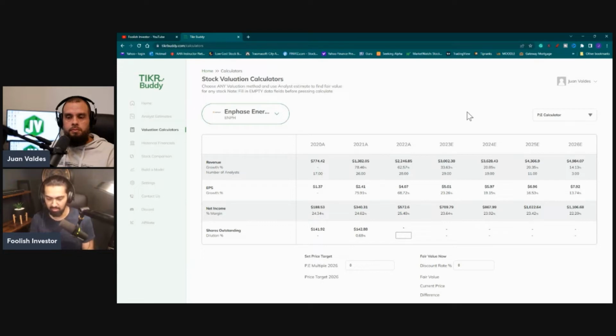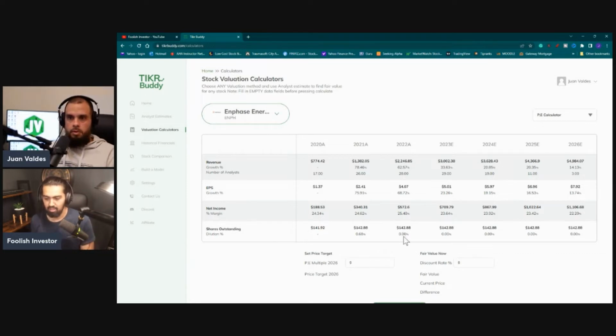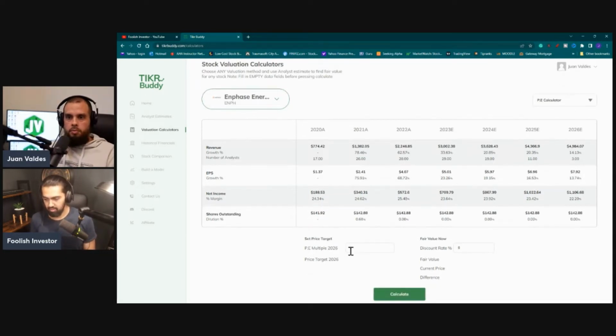And it's just for any company that is going to be profitable by 2026. So you just look at these estimates, and if you can see that it is going to be profitable, then you can reasonably make an assumption of what kind of a multiple that earnings per share is going to trade for, right? So here, what would you put as a PE multiple for 2026?